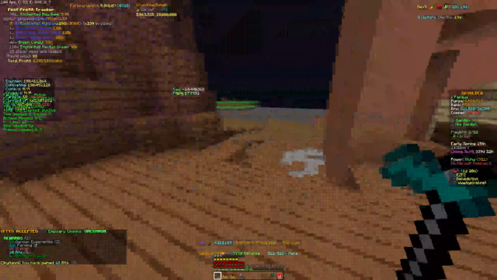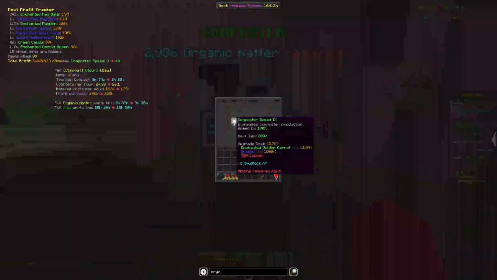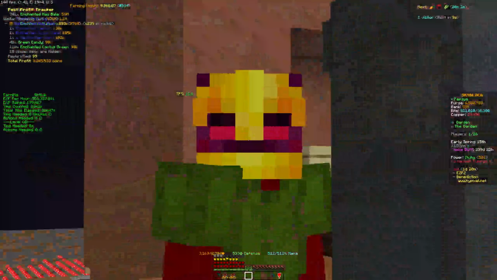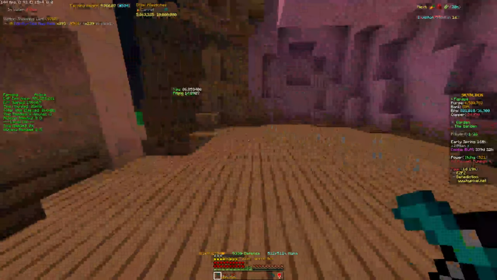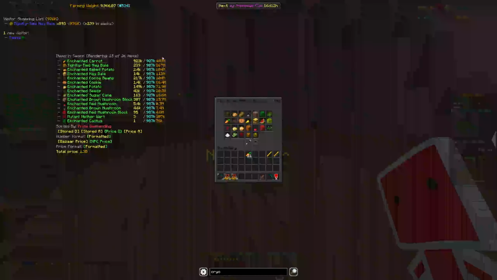And then, oh yeah, this is sad. I have a billion melons and I am out of melons. With the arachne fragments, I have so many of them. Holy, I have over a stack of them. I put some of them in a chest though. But I actually have enough props to max my composter speed. The only problem is I actually have to craft the enchanted golden carrots myself. And I actually have all of the materials. If I go into my sacks, I have over 400 million coins worth of enchanted carrots.